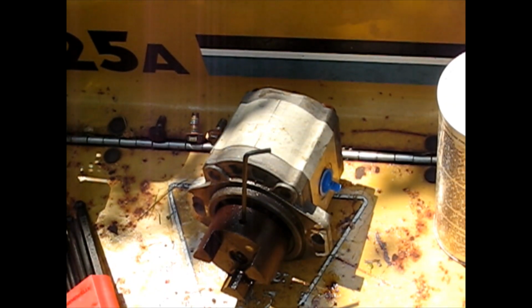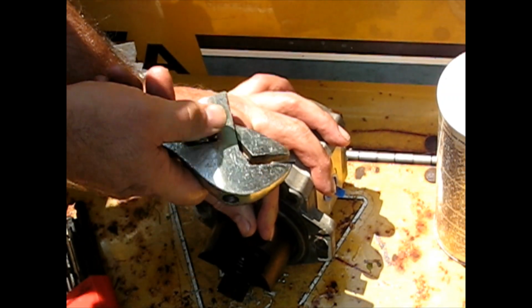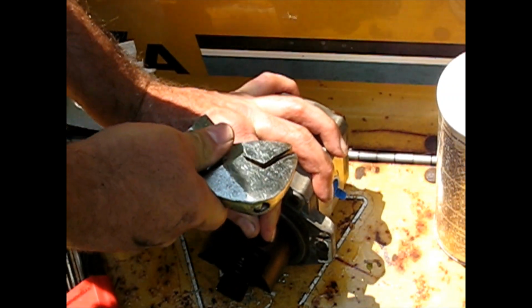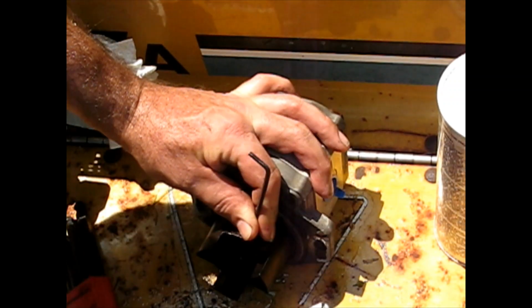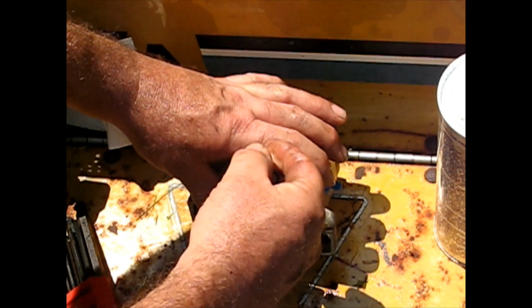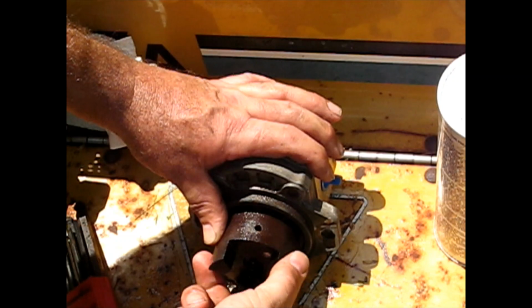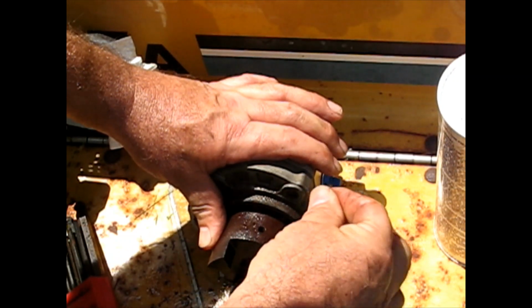All right, it was eighth inch. There was just a bunch of debris in the way. Got that flushed out. Ooh, it turned, folks. It turned. Nice. All right, next.